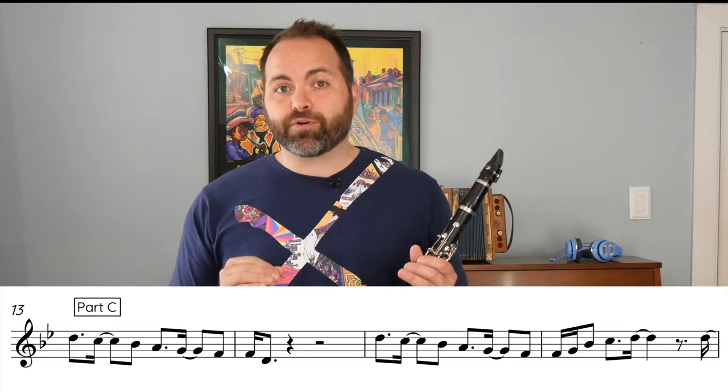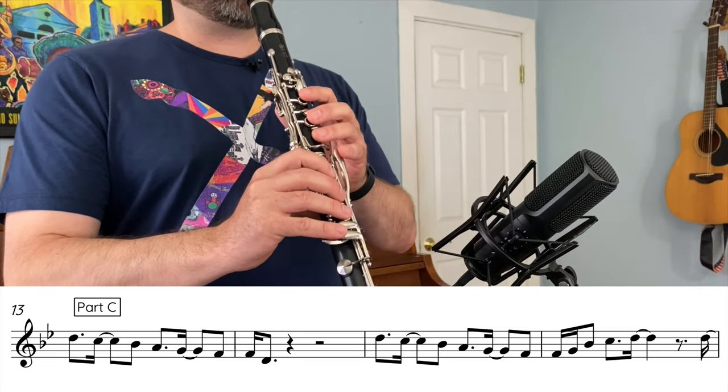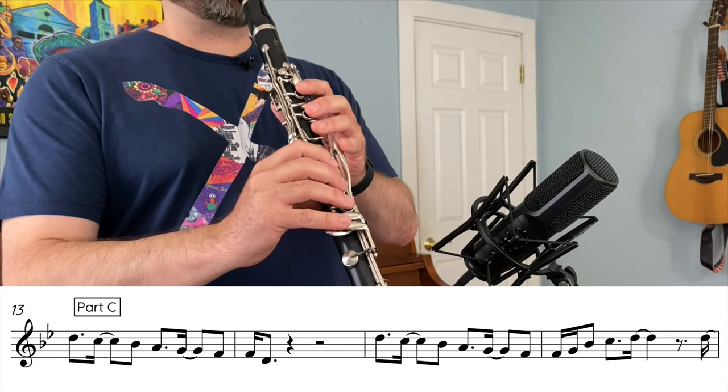Now we're on to Part C, which is the last part that we're going to learn for this song, and this is actually maybe the most challenging part. It's 8 measures long, and there's a lot going on here. So let's start with the first 4 measures, and we'll play it at a slow tempo. 1, 2, 3, 4.